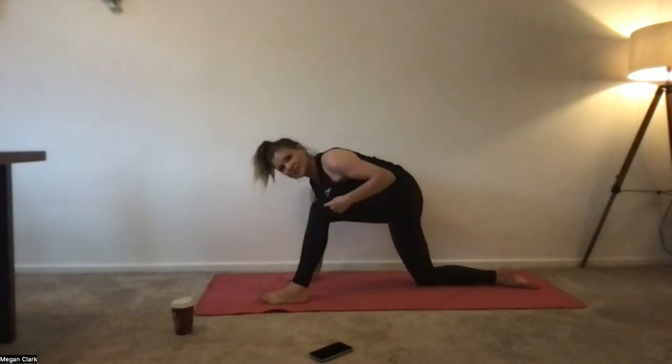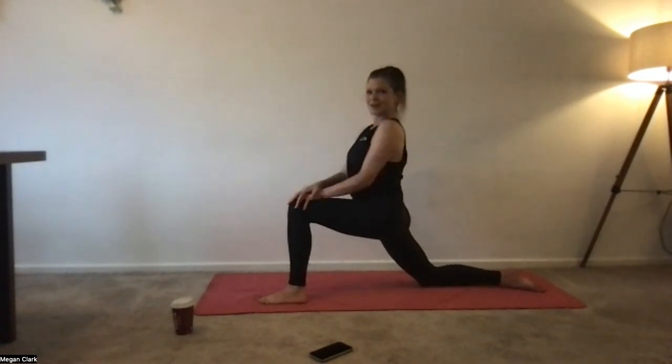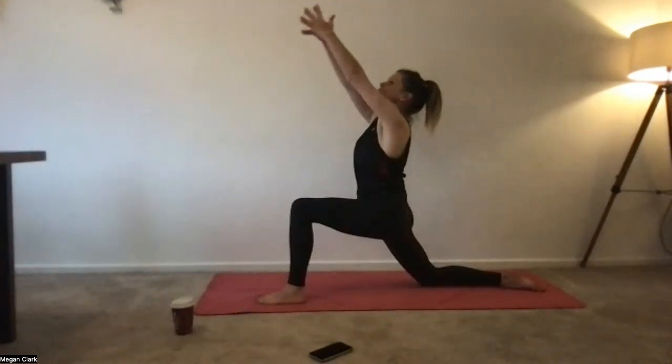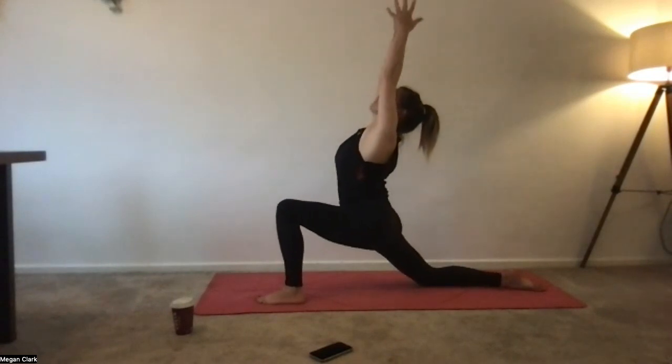Wiggle it forward. Make sure the knee is in line with the ankle as we lunge forward. Coming up. Use whatever you need to support. Wall, chair, sofa, or freestanding. Hands on the knees. Or inhale, reach it up. Then a little back bend works to bring the palms together. And sit down if that feels good to you.